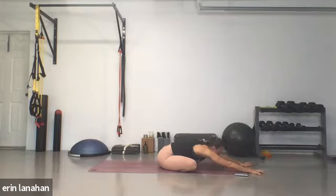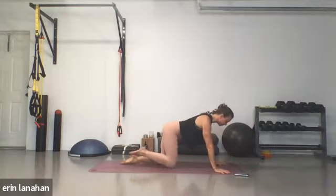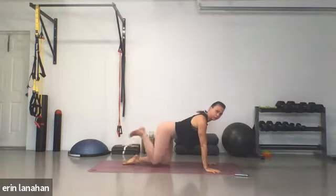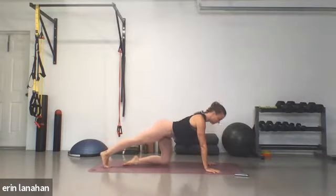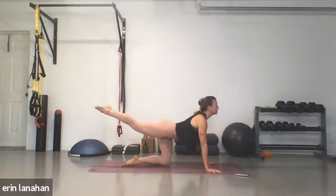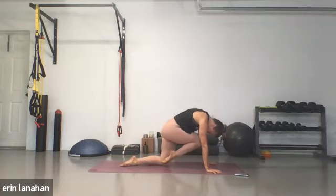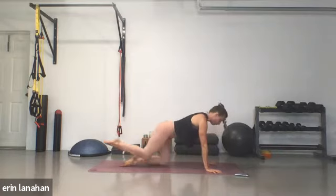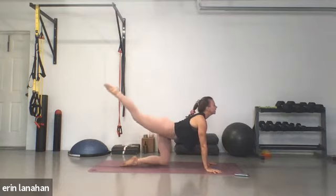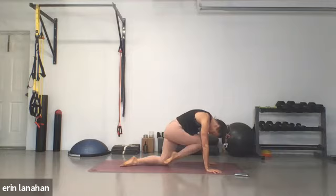And then we'll go ahead and inhale, rock forward and come onto your hands and your knees. So we're coming into our tabletop position. Step the right foot behind you. And then as you inhale, lift the right leg, lift your chest. Exhale, knee to nose. You're going to come through, rounding out your back. Inhale, so it's a little cat-cow with the leg. Exhale, little cat-cow with some core work. Good, one more like that.